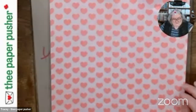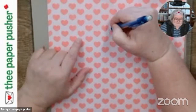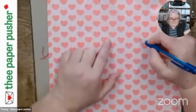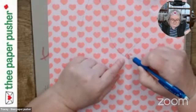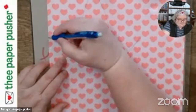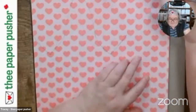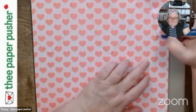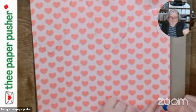Yep. I do want to go between the 2 points, but I want to go this way. So about halfway up here, I'm going to go like this, and I'm going to go like this. And then from between these 2 points where my little half mark is, I'm going to go down. And I'm curving these lines as I draw them, because ideally when you cut, you will curve them. And this is about here. And then we're going to go back up again. That's about halfway. And then wherever you come down on here, we're basically just going to miter this off. And when you come up here, we're going to miter this off.